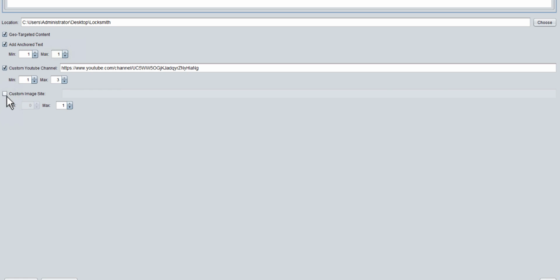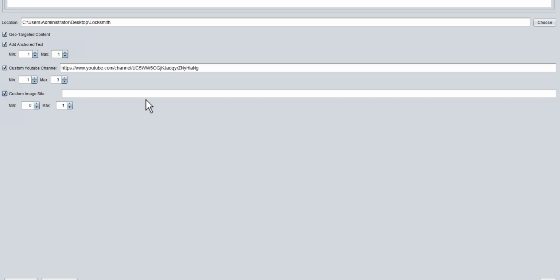It's a lot easier to rank than it is if you're doing normal sites. If you are using the images, then obviously do all your metadata and all your backend information on your images, and then upload them to like an Amazon S3 folder or something, and then you can just click this on, put the URL for the Amazon S3 folder, and it'll pull stuff in for you.